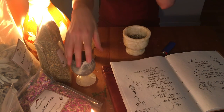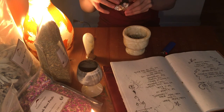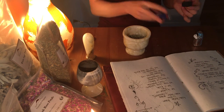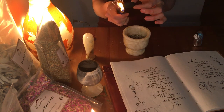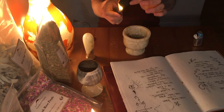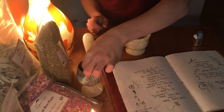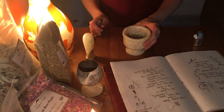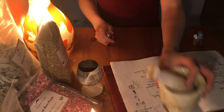This is amazing. So what we're gonna do now, I would normally have this on my altar, but I have a working going on my altar that I don't want to share with you guys right now. So we're just gonna light the coal. Get that all. Ooh. Gonna set that in there. We're gonna give that a moment to really get started.